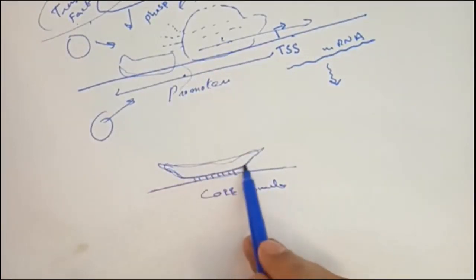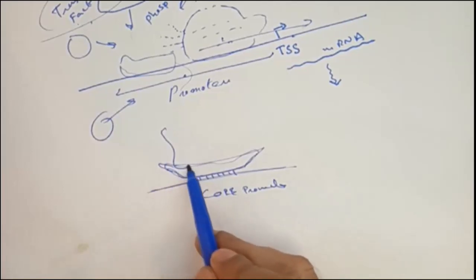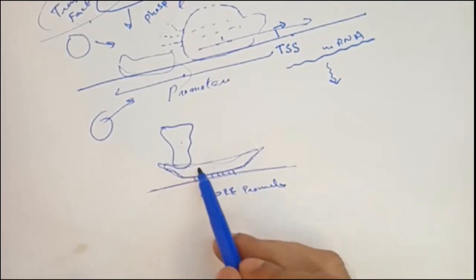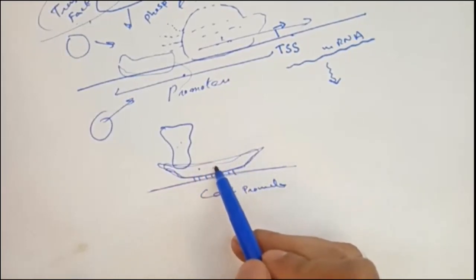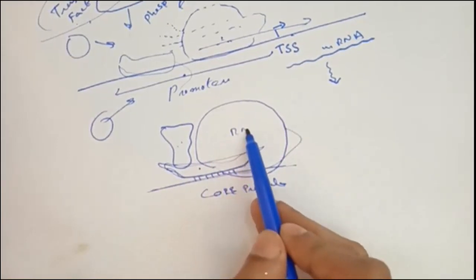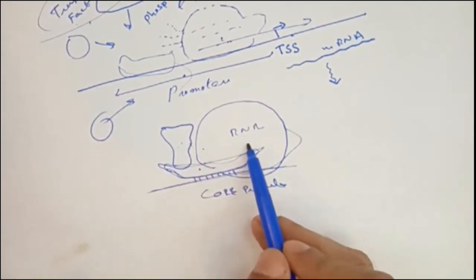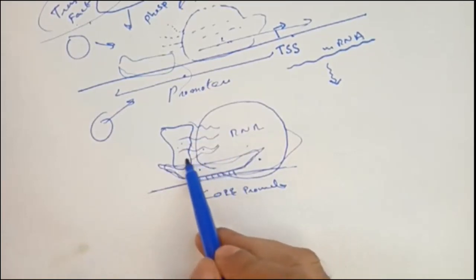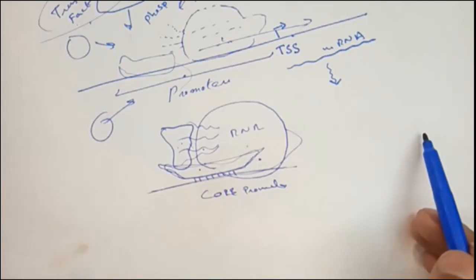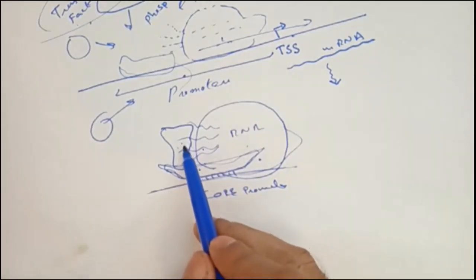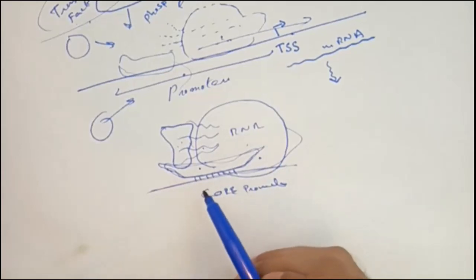They created the platform which allows the recruitment of other proteins. And that combination will allow the recruitment of the final player, which we call RNA pol 2. Those proteins not only help in the recruitment of RNA pol 2, but also phosphorylate this RNA pol 2 so that it can proceed with the synthesis of messenger RNA. This is one of the ways that transcription factors help in gene expression.